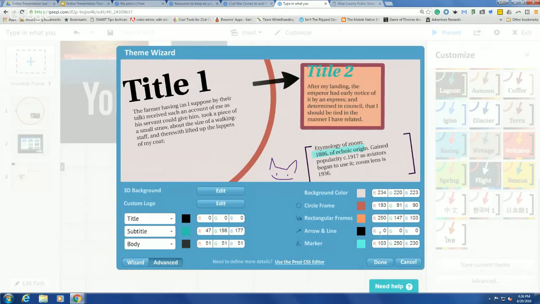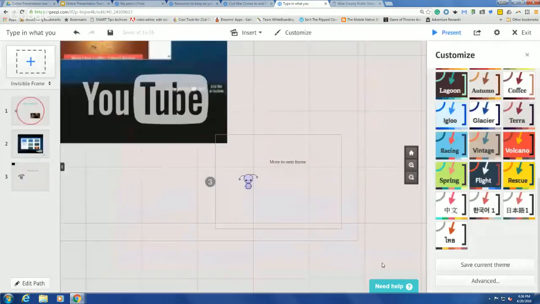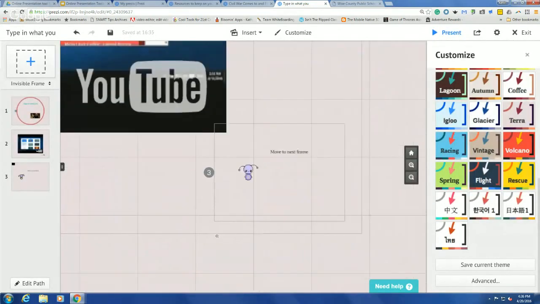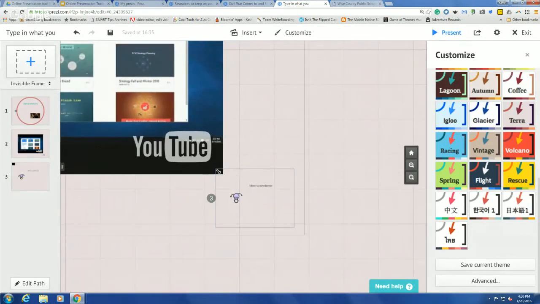Wizard allows you to go through and set your colors and make your blocks and everything. But one of the things I'll tell you is, starting out, one of the best things you can do is start with templates. The templates make life easy for you, and you can always modify them to fit your needs.